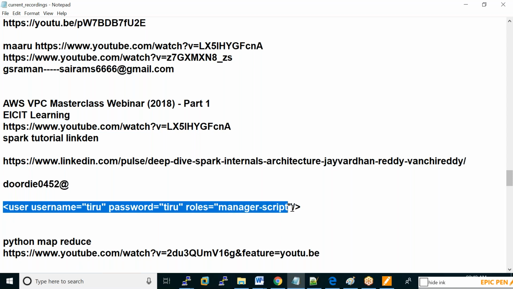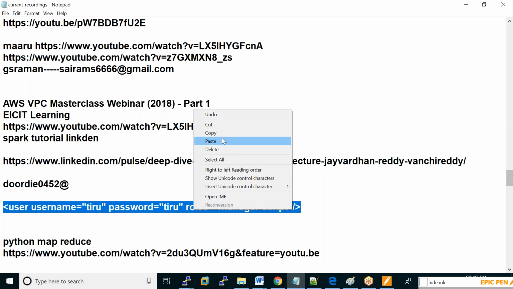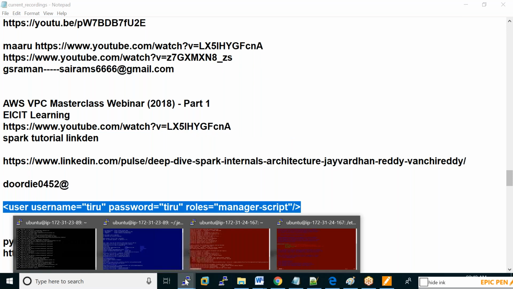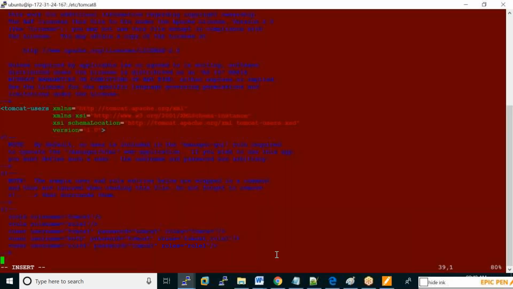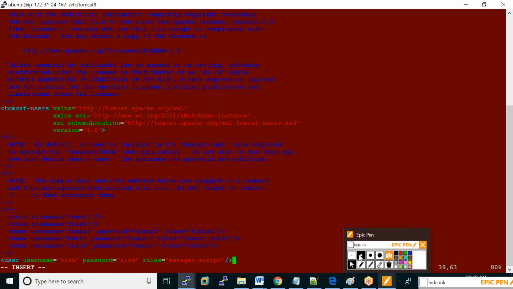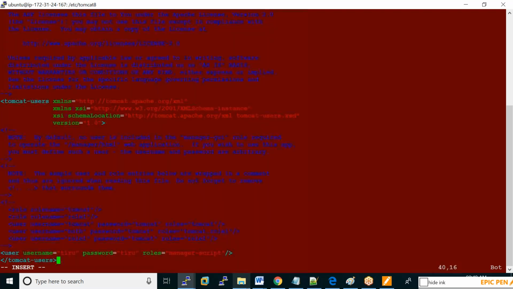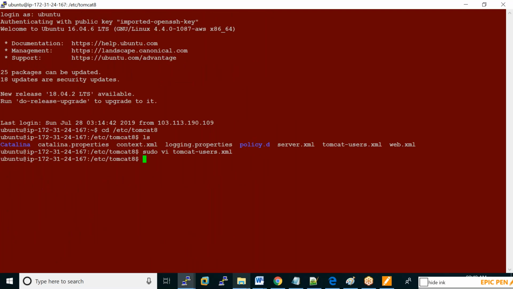I am going to add a username by name, right click, copy. So move to the location. Here simply right click, it will insert. So you want to make it between tomcat-users and end tomcat-users. Okay, here escape :wq. Now the user has been set. Why we need this user? When Jenkins tries to connect with this QA server, it needs a credential. For that, you need to set up credentials for Jenkins under the following.